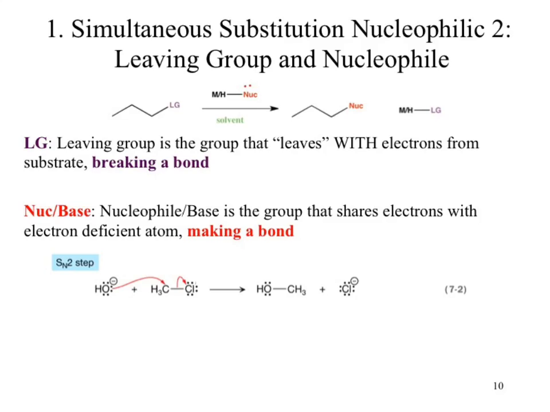Where's our nucleophile? Which molecule donated electrons? A or B? A is our nucleophile, which means B is, actually that one's a little bit weird. We can call that an electrophile, I'll accept that. B contains what? Yes, it contains chlorine, but the chlorine is our leaving group. Okay. B is most commonly referred to as a substrate.